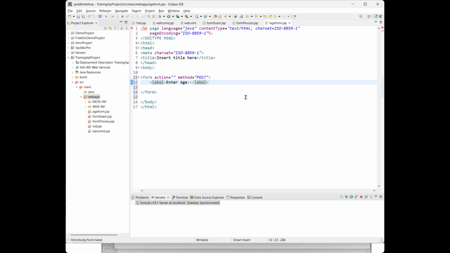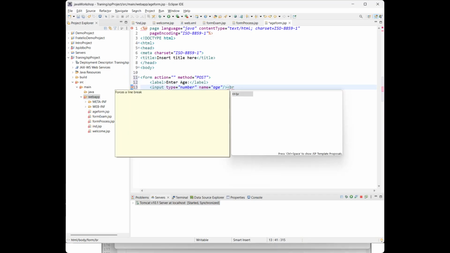After this, I want to take the input tag. I'm giving the type as number because we are taking the age, and the name for the tag is age. So this is an input tag.